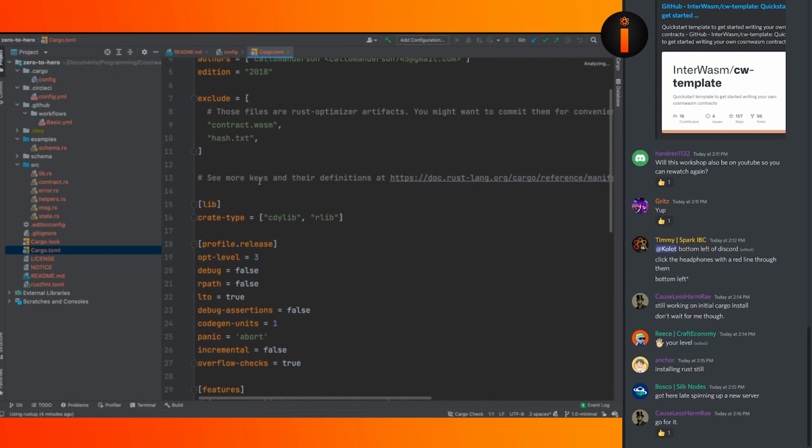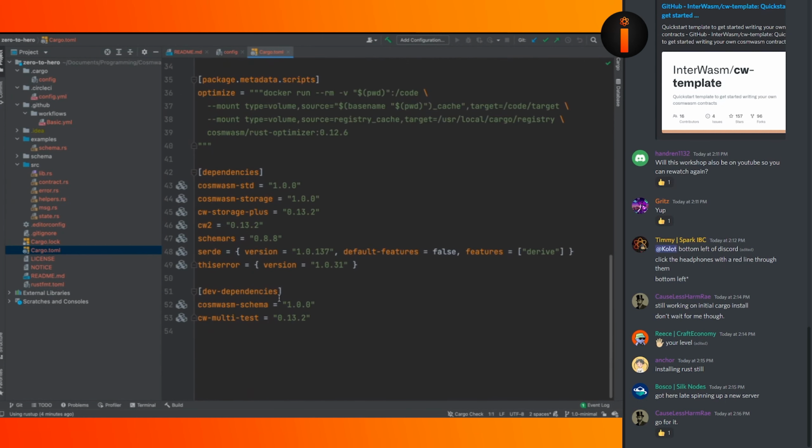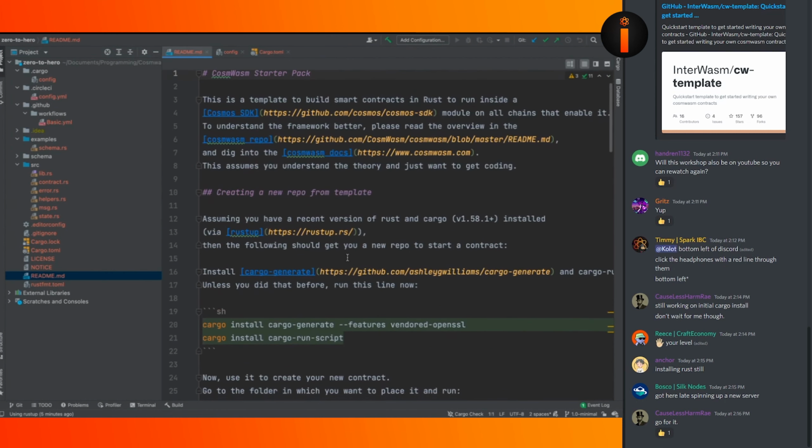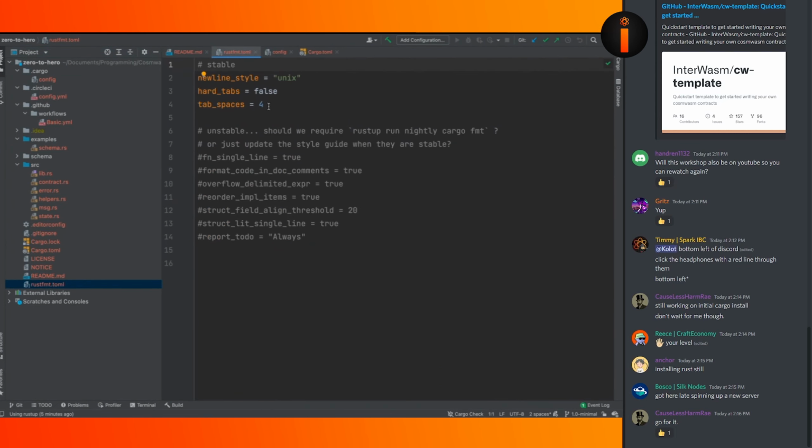The toml is outlining the dependencies. So you can see here it pulled in a bunch of dependencies, some of them dev, some of them needed. This just handles it all for you. Cargo.lock is the lock file for your dependencies. That's always generated for you. Don't go looking into it unless you know what you're doing. Then the README, license and notice, just some additional stuff for license usage, a notice, and then the README file, which is the exact same as what's in the repo here. And then rustfmt, which configures the Rust format linter.